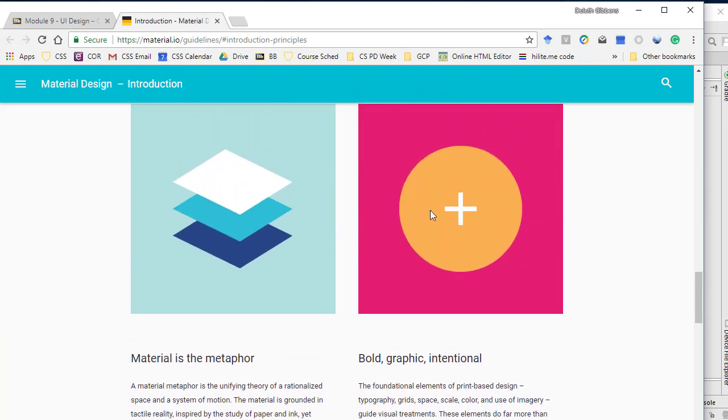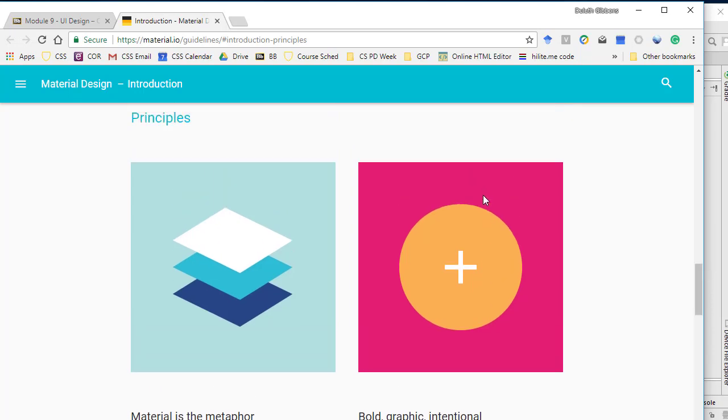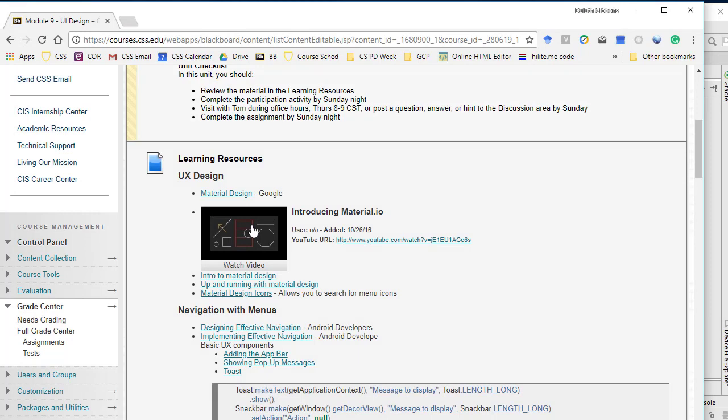And then again, some metaphors for layers and how things are set up, and some design ideas behind how colors are chosen for things. So that gives these three parts to give you a general idea of Google's material design process.